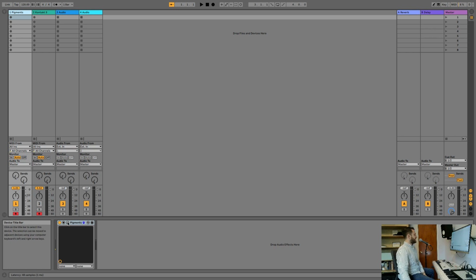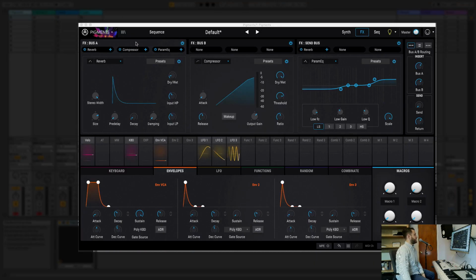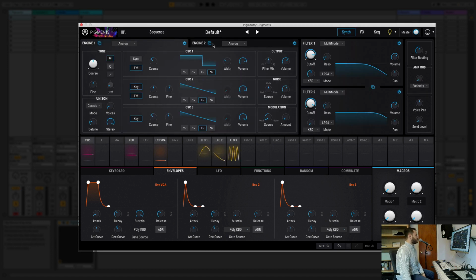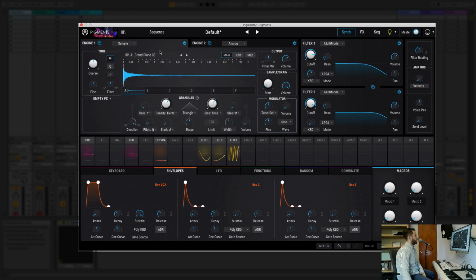So here is what Pigments looks like when you open it up, and this is just the default setting here. It's got two different synth engines. So right off the bat, it's got more in one place than you would get in Ableton. And then it also has three different types of engines. You've got your analog engine, which is more modeled after a basic keyboard. You've got your wavetable, and you've got your sample.